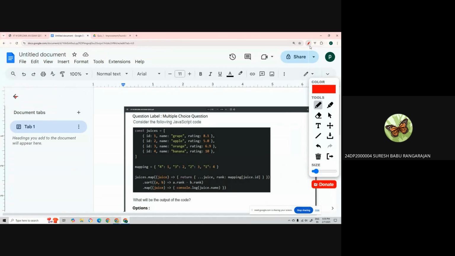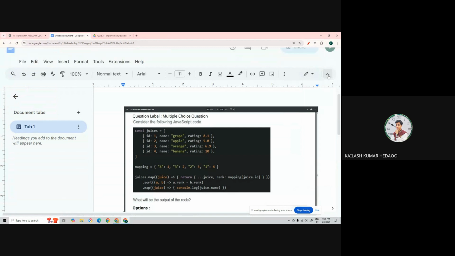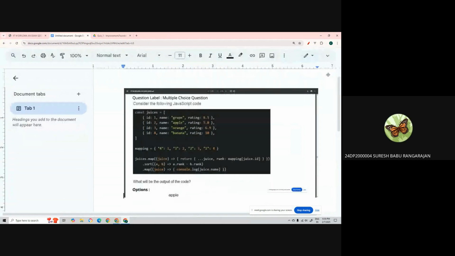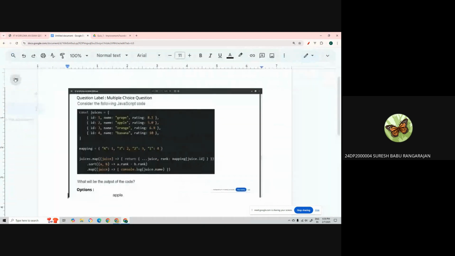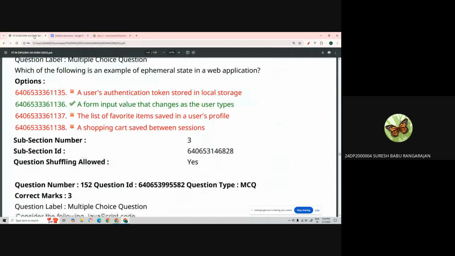In those options, can we map something to application or system state? In application state, there are some examples like shopping cart or session management. So can we map this user authentication token stored in local storage to application state?